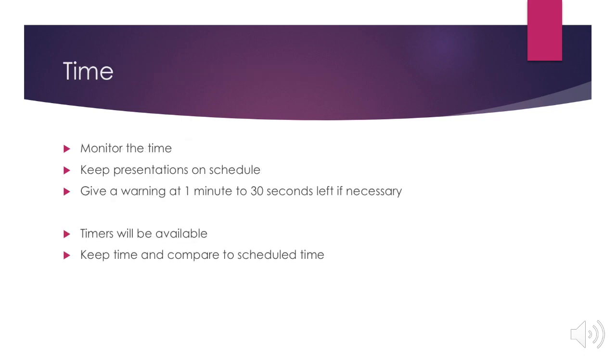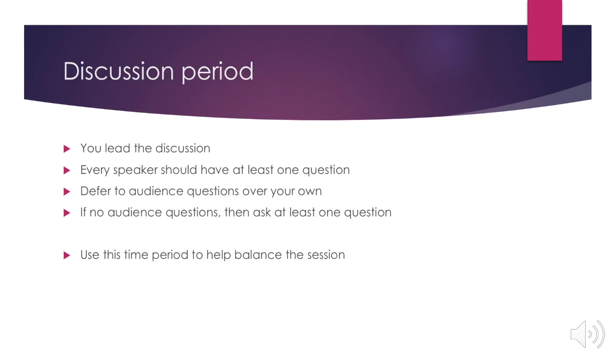With regard to the time, it's critically important to monitor the time closely and keep the presentations on schedule. If it seems like the presenters are way deep in the weeds with their results, you might want to bring them back at about 1 minute to 30 seconds left to tell them that they need to wrap things up. Timers will be available at the moderator desk, and you've got to keep the time and compare it to the scheduled time and keep the session on time.